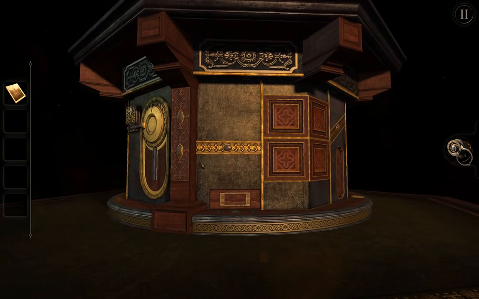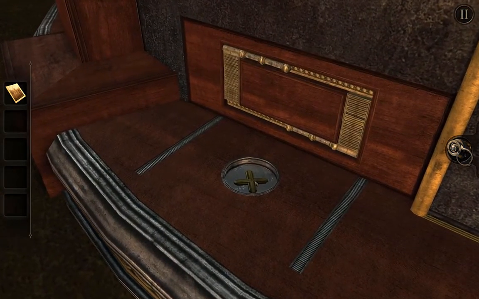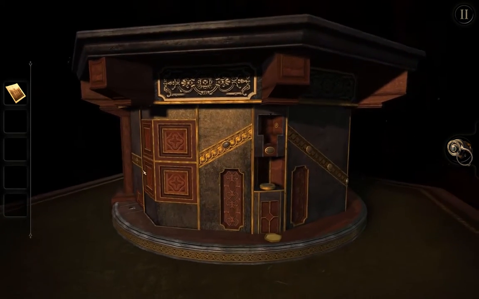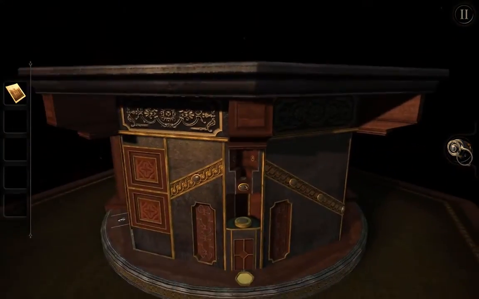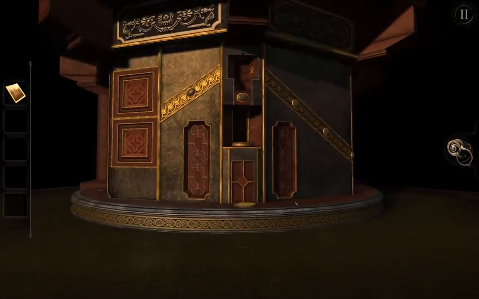Can I push anything? No. This looks like a panel that slides out, because look, there are edges. Okay, there's a little indentation here. That's another piece. No. Okay, there's definitely something that goes in here, right? A little tab. What's this? A little hexagon base. Fine.